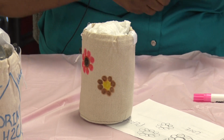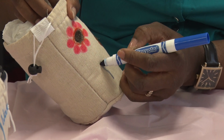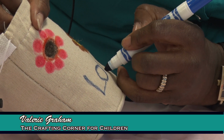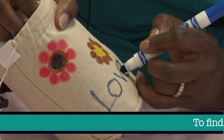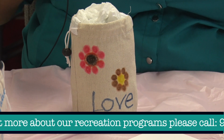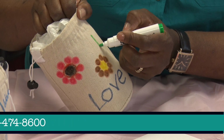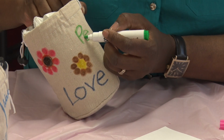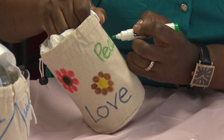All right, now let me put some words on it now. Let's see. I'm gonna do love right here. Okay, I'm just gonna put the word love right there. So when people look at my water bottle holder, I want them to have good thoughts. So I'm gonna put peace up here.